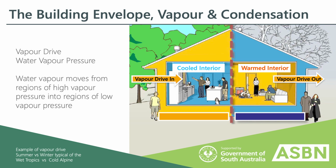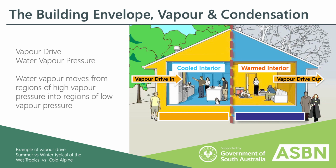The best way to combat this is a vapour barrier on the outside of your walls or roofs, and even closing off the gaps between the roof and the wall. If you can get a complete seal on the outside up in your wet tropics, it's the best chance you've got. Conversely, the opposite is true for the cold regions, on the right, where you're creating all of that vapour, and all it wants to do is get out.